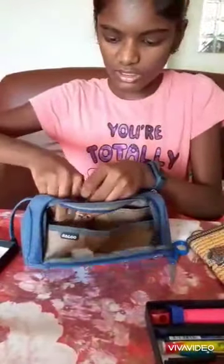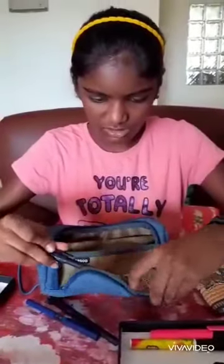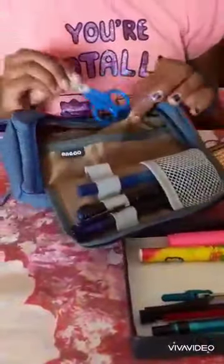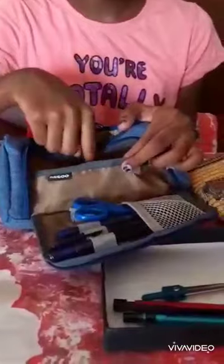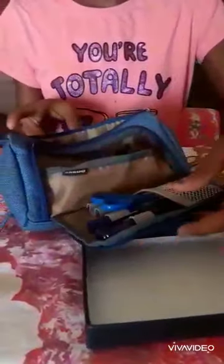The eraser is going to go into the other pocket, along with my sharpeners, so I can access that pocket of what I use easily. Then I've just got the bunch of pens, so I'm just going to put them in. If you have small scissors like mine, you can either put them in the pocket, but I'm going to keep them in here because it's a place I won't access much, so I won't hurt myself. And now these two markers I'm planning to keep along with my pencils, the compass along with my pencils, and these are pencils.